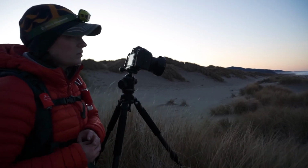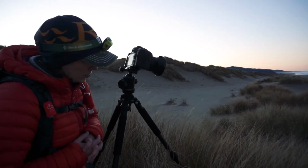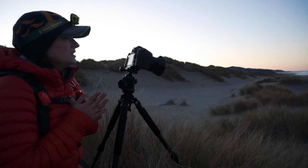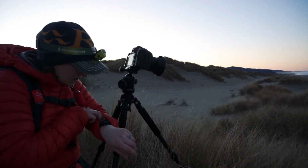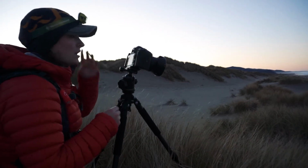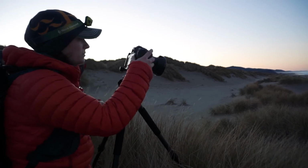I've come down a little lower, hopefully to block a little bit of the wind. I'm not sure how that's going to work. Because right now it's proving to be a futile judgment. So, I'm going to take this image now that we're starting to get some color in the sky because, well, what time is it? It's right around sunrise. Still got a few minutes till, but I really want to capture these colors, even if it's not the best composition. At least I'm putting some layers in my image.